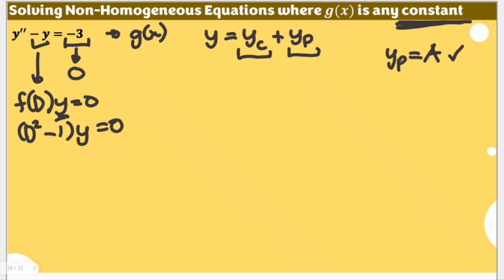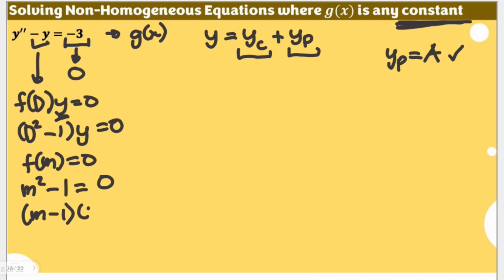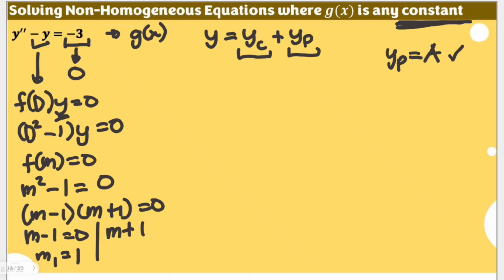So with that, we can come up now with our auxiliary equation in this manner. You will have m squared minus 1 equal to 0. Let's solve for m, and then later on, let's identify if they are real and distinct, etc. Of course, this is a difference of two squares. So you could have here m minus 1 times m plus 1 equal to 0. Hence, your first root is equal to positive 1, and your second root is equal to minus 1 or negative 1. Or, of course, you could always interchange them.